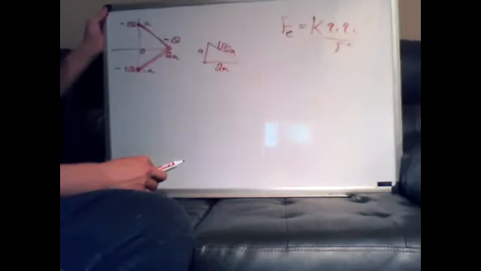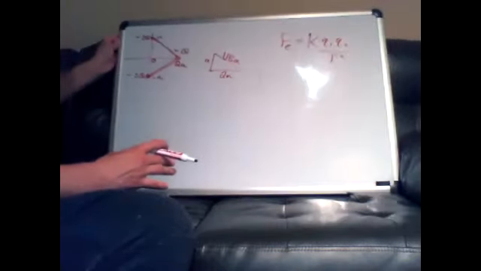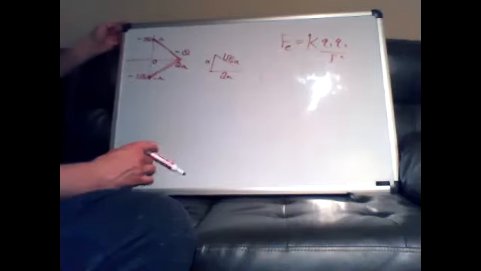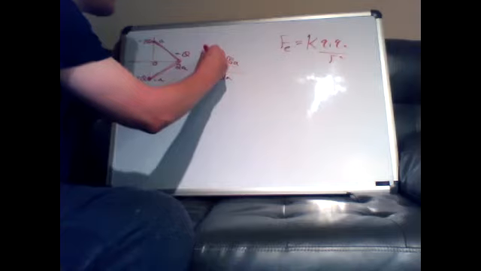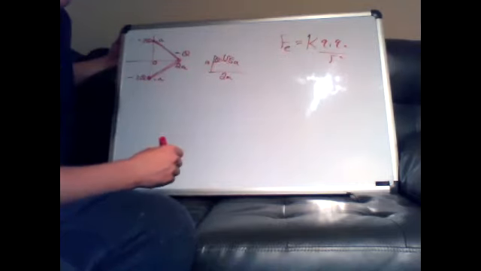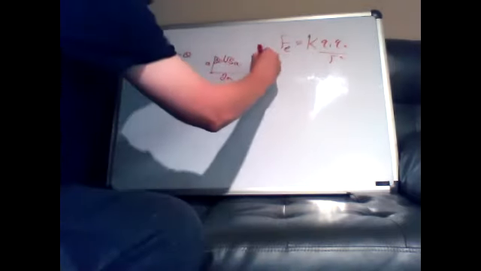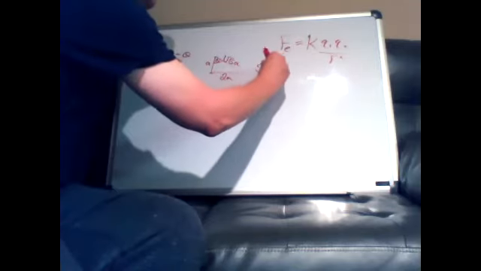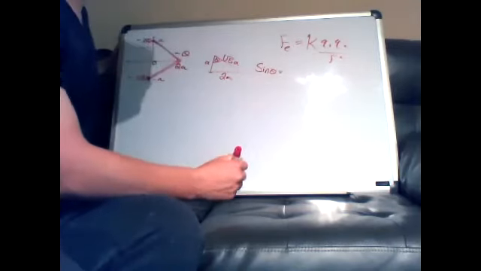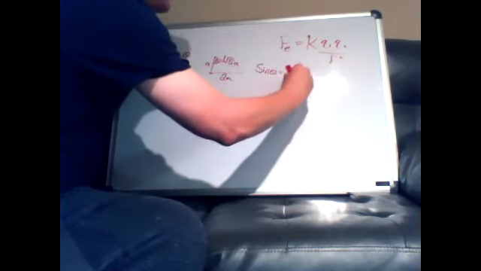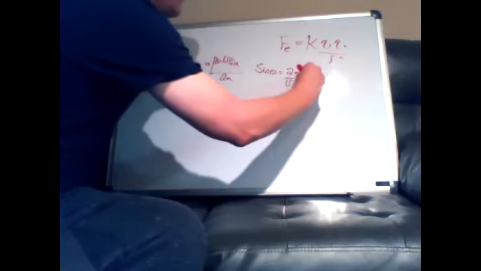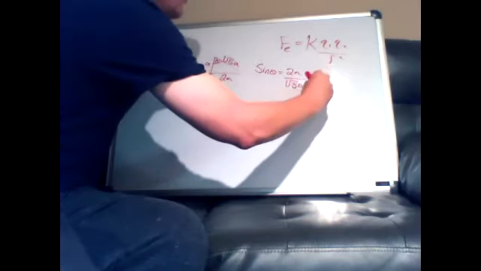And then we just have to know what each of those forces are in the x direction. And so if I were to look at this triangle right here, I could say, okay, if I define this as my angle theta, then I can say that sine theta is equal to 2a over the square root of 5a, which simplifies down to 2 over root 5.